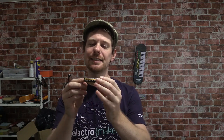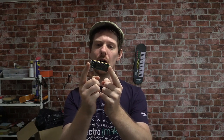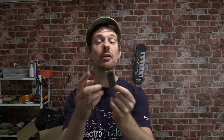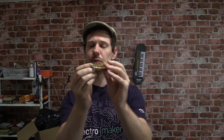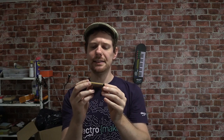The Linkit Smart, it is a microcontroller in that it has an 80 mega microcontroller on it. It has the same microcontroller as the Arduino Micro and the Arduino Mega, but it also has a processing unit which runs a version of Linux, and that's why you can probably see the little micro SD card slot there. This is really cool.